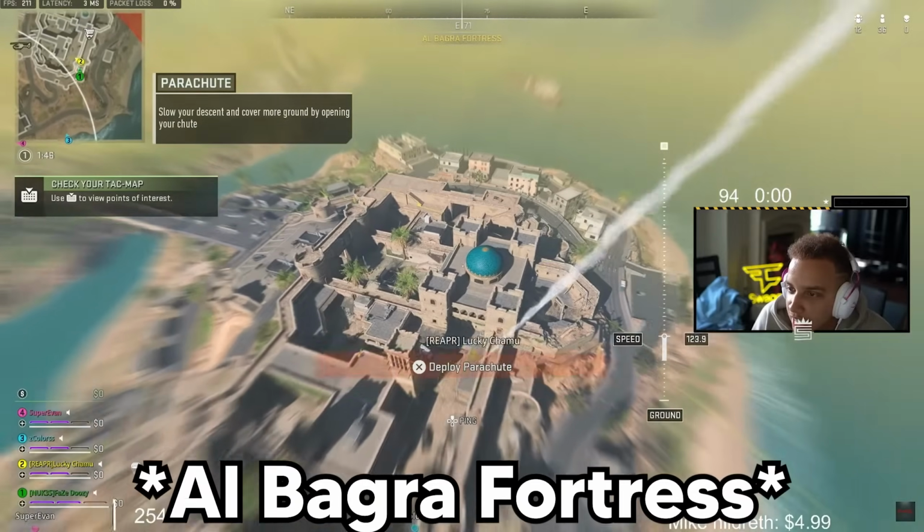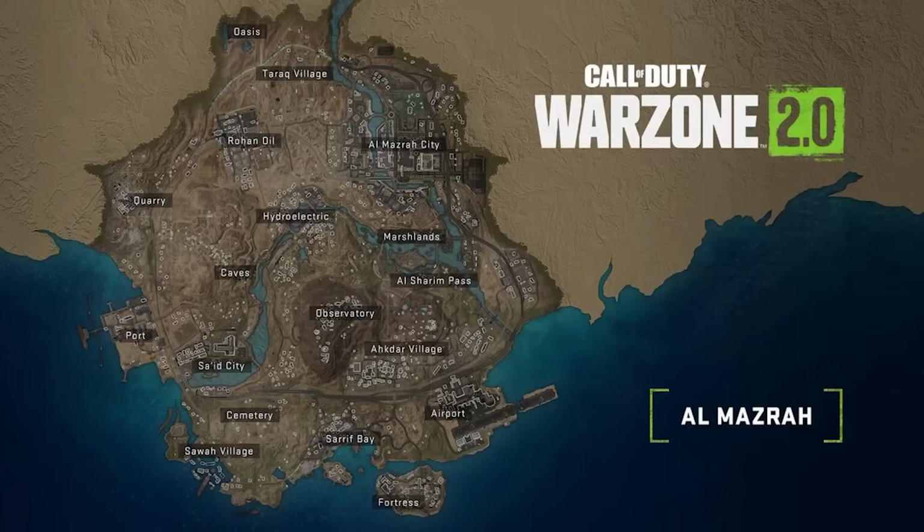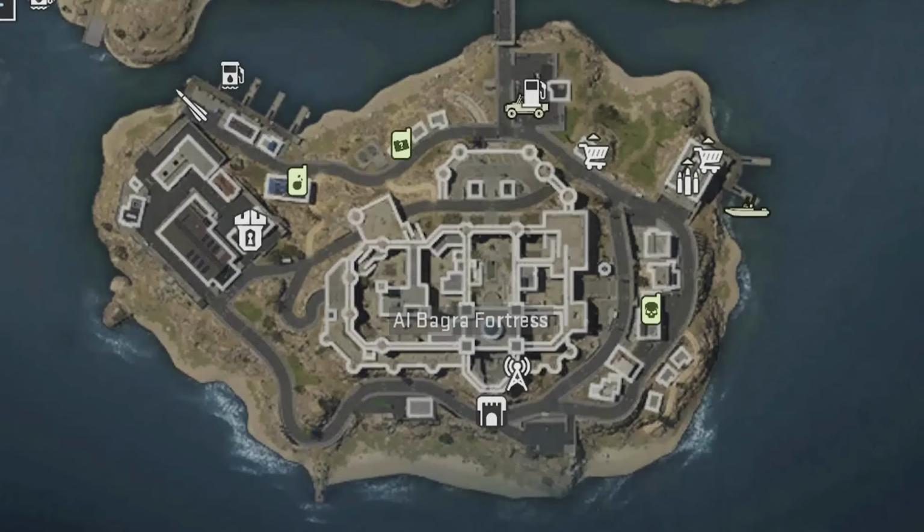Now there's one more map that I won't really get into, but that is Al Mazrah Fortress, that for some reason in Warzone 2, they decided to add it for like a day or two and then take it out. Don't really know what was going on there. They tried to hype it up as some new Resurgence map, but it was quite literally a section of Warzone 2's map that they cut and put into a Resurgence mode.